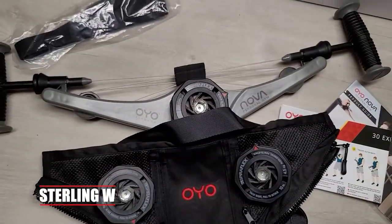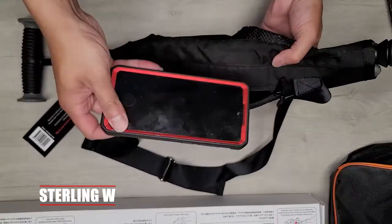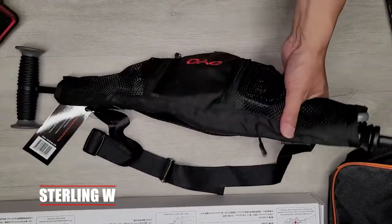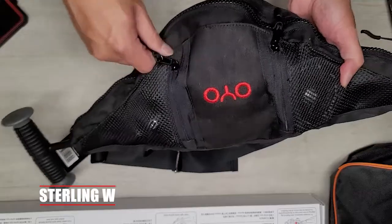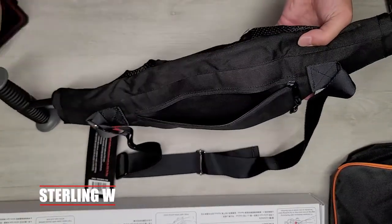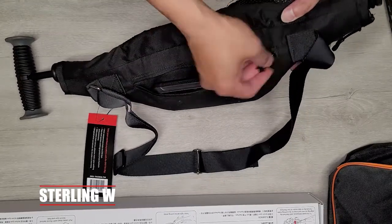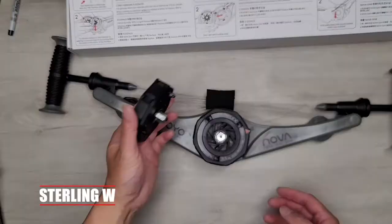And of course, the good thing about this is that it actually has a strap, so you could have this as a sling around you, and there's a back pocket to put your very large cell phone in, or any other small documents or IDs in the back. So overall, it's a great addition to the OYO Nova. You can put your cell phone, IDs, or wallet in the back, and you use this as a strap as well.